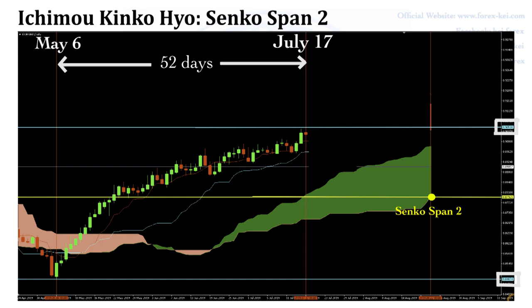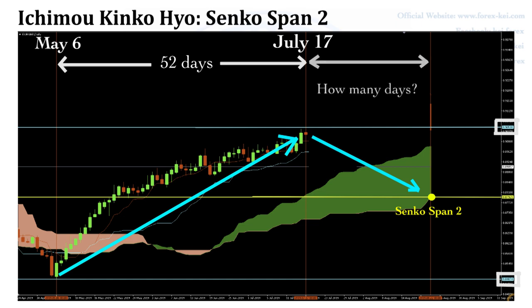So here is a question for you. Let's say the market that kept going up for the past 52 days starts to go down, starts to go bearish. Imagine the market that kept going up for the past 52 days turned bearish and keeps going down for the next 52 days with the same speed, with the same momentum. Then from that top, from the highest price level, here's a question. How many days can we expect the market will take to come back to the middle price? How many days? It's 26 days, right?